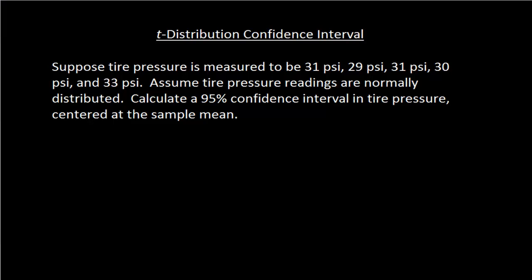I want to do an example of computing a confidence interval for a mean via a t-distribution. The subject matter of this example is going to be quite familiar, at least to me. Whenever you measure your tire pressure in a car, it turns out that the gauges they use can actually be quite different, and the readings that they give can be quite different.